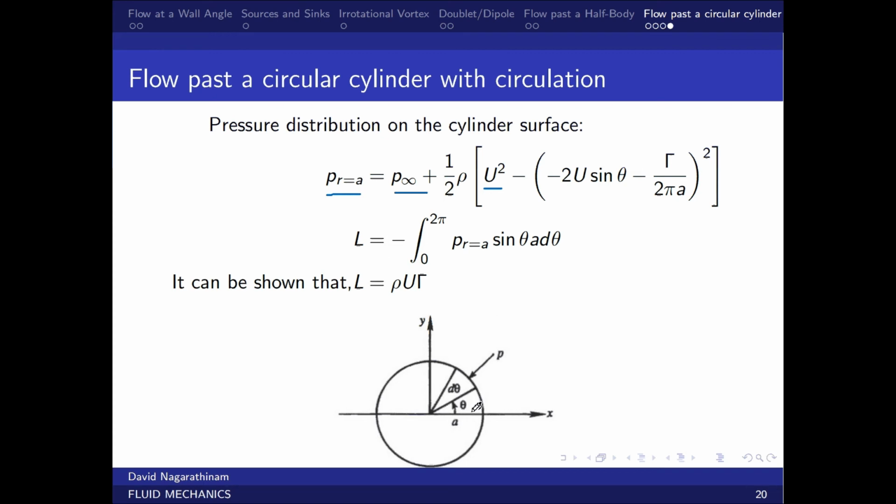Now, in order to find the force that is exerted on the surface of the cylinder, let's consider such a two-dimensional cylinder where P is the pressure that is exerted on the surface of the cylinder, which is positioned at theta in the azimuthal direction. The radius of the circular cylinder is a. Under such a scenario, the lift force is going to be the pressure times sine theta. Pressure times sine theta is going to represent the component of pressure in the y direction, times a d theta.